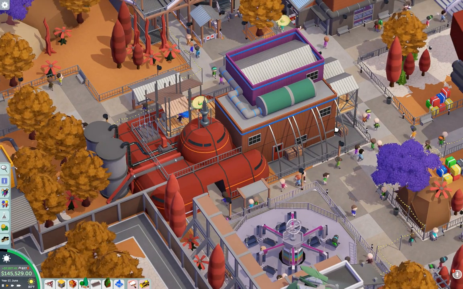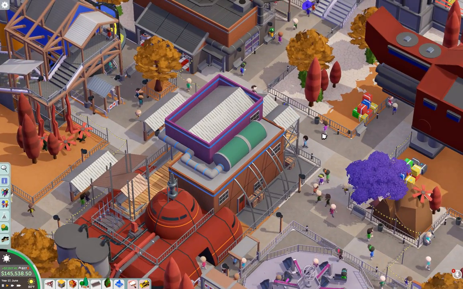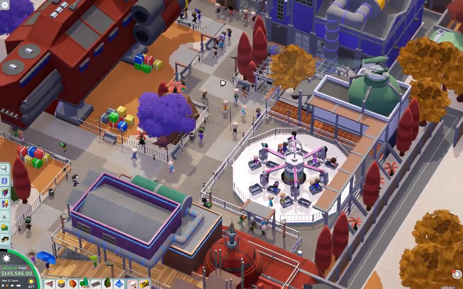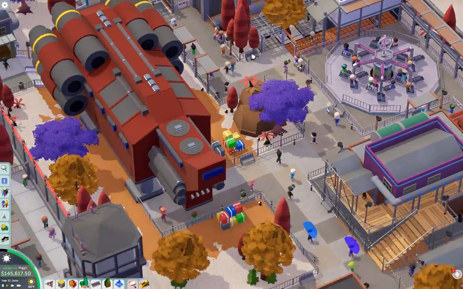So the park actually has another name. I called it Junker Market. It's kind of an idea of a junker market on some type of planet, and it's just messy with different architecture from different places, from different civilizations and stuff like that.